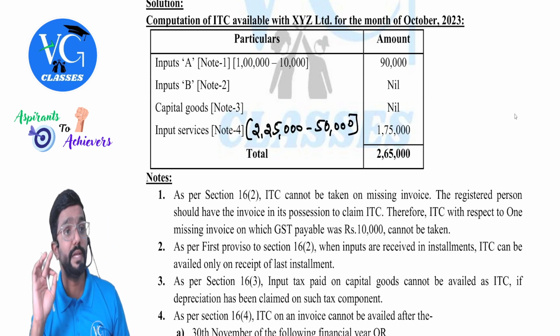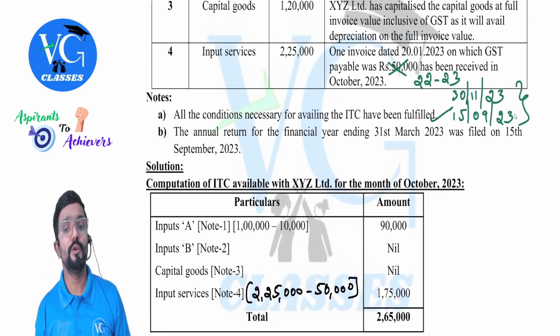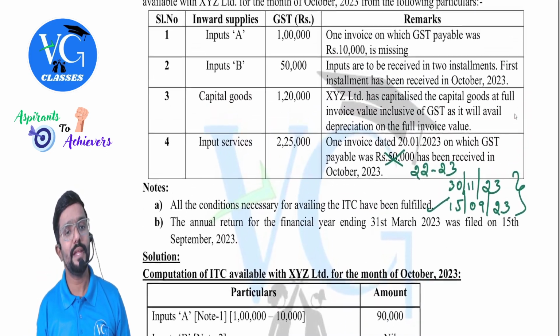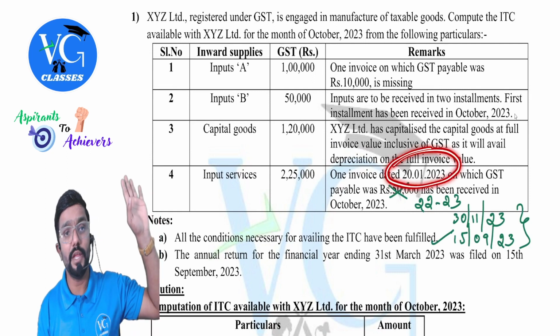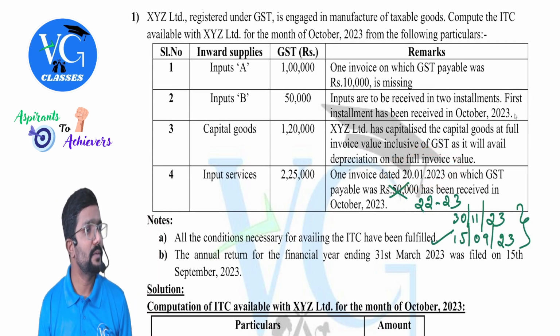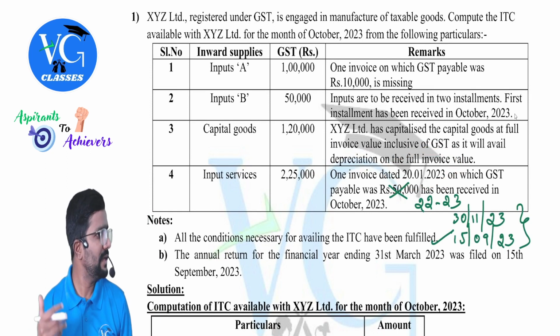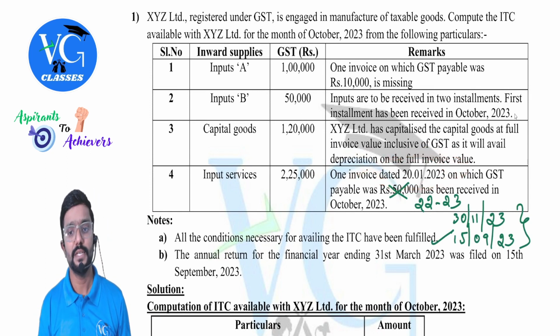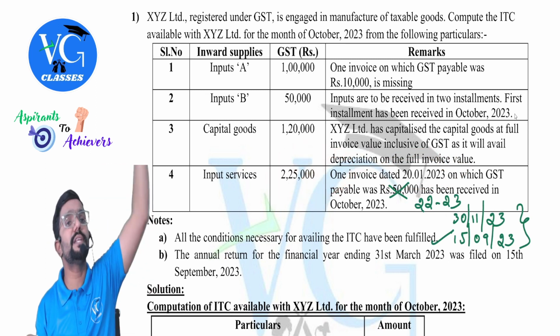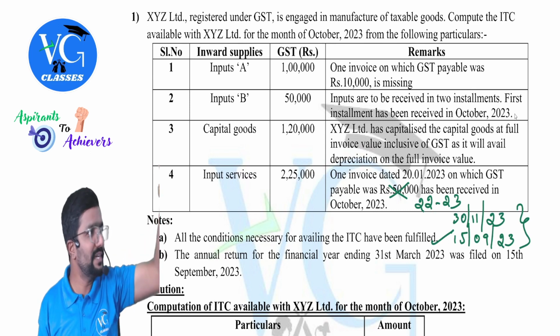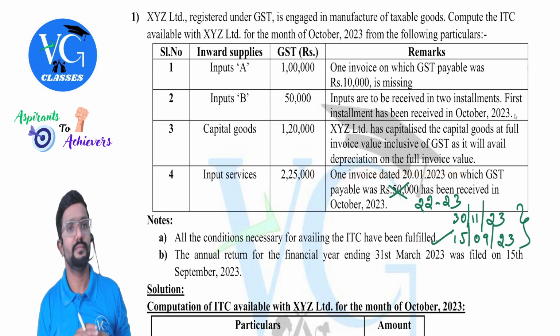Okay, now. And one more thing, guys, listen here. Now, you might have a doubt. Sir, we are in October. Why did we receive the invoice of January 2023, sir? Maybe they have delayed. Maybe the invoice is already dated on this date. But the credit of that is where? Included here. And sir, what if the credit is already claimed? No, no. If credit is already claimed, they will not give it here at all.